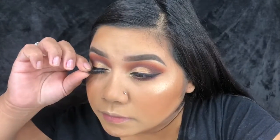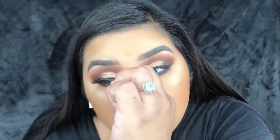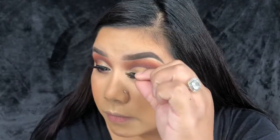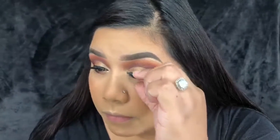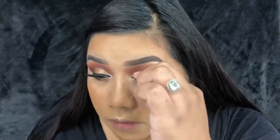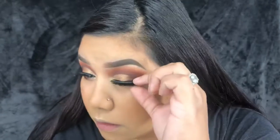Then to finish off the look, I'm just applying my Kiss Naked Lashes in the style Tulle. I got these for free in an influencer box to review, and I really like them. They're so easy to apply. And again, they're from Kiss, so they're pretty affordable as well.